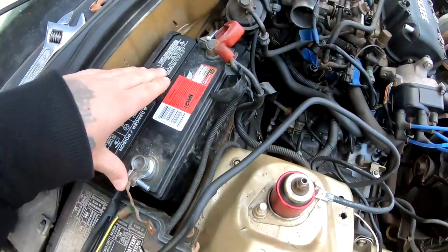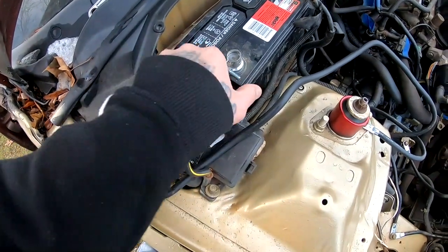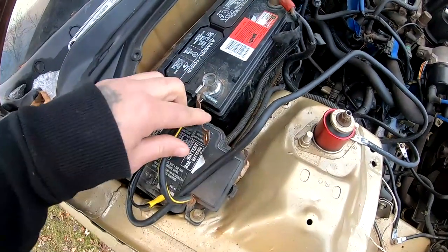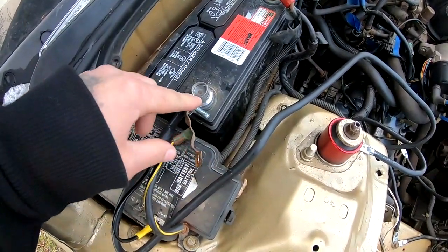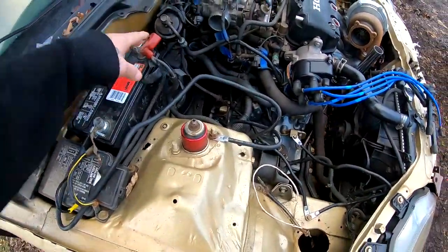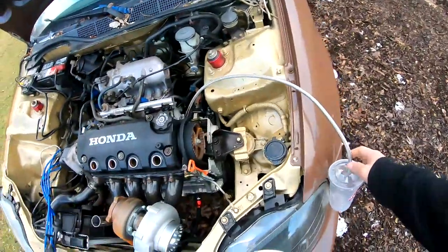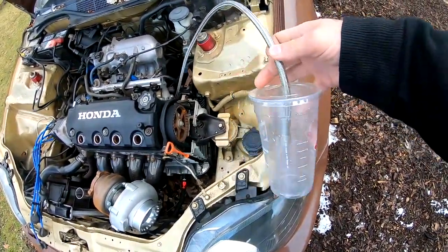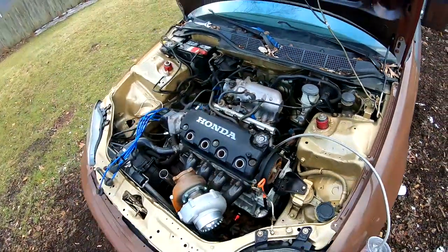Everything's nice and tight. And I left this extra ground wire, the old one. I bent this bracket back. This is a bracket that loops around the terminal, and I attached it here to have an extra ground. But everything is nice and secure now. And I got this guy over here inside a cup to see if we get any oil pressure. Let's see if anything happens.